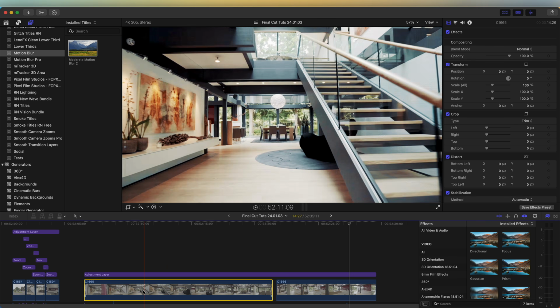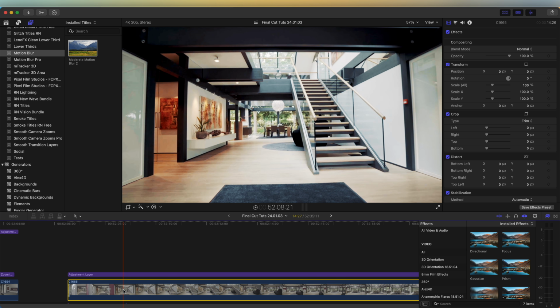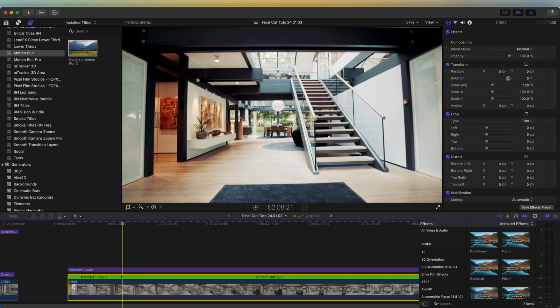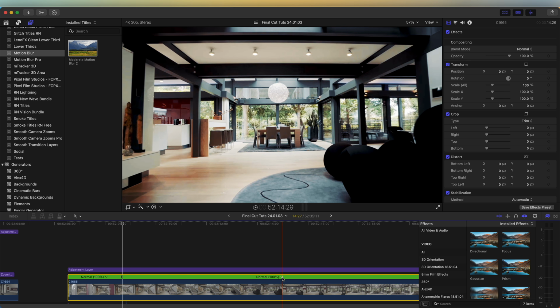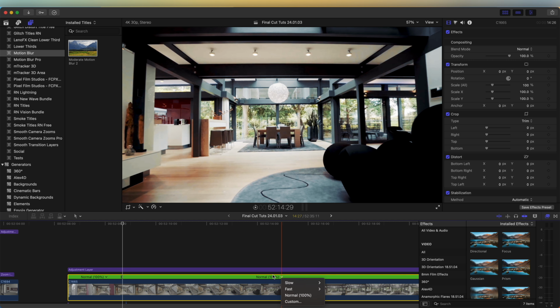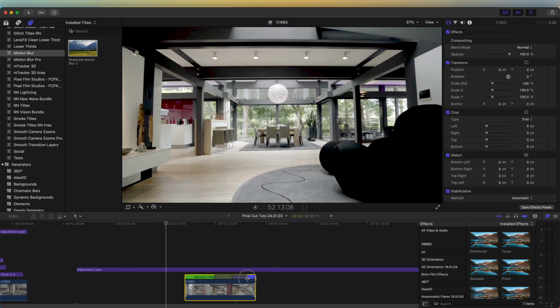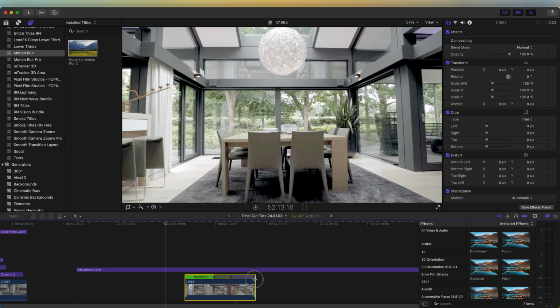So for example, on this first shot, go to the point where I want the video to start zooming in and then hold down Shift and press B. This will create this little speed ramp here. And on the second half of the video clip, I can click this drop down menu and go to fast times 20. And then drag this slider out to the end of the video clip.